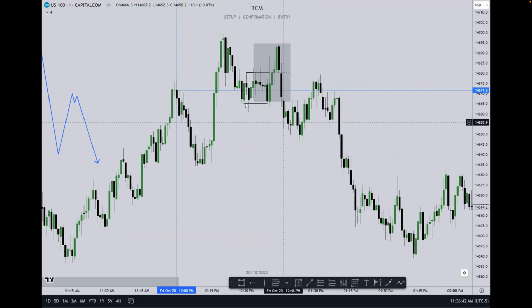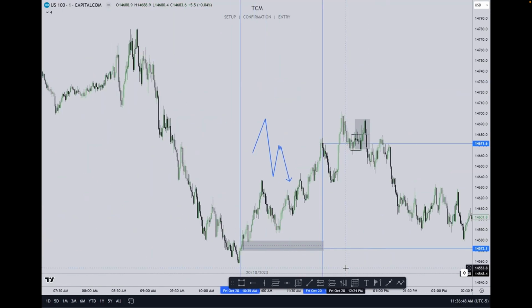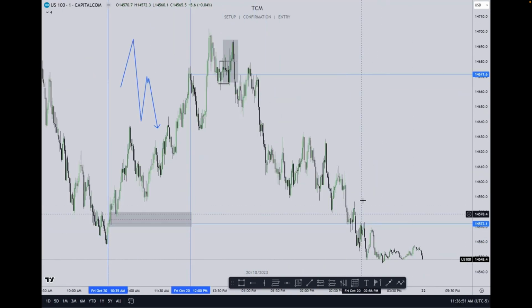But yeah, the moment this is taken, clear direction, life is good. Your drawn liquidity is down here. We hold it until we eventually get taken. Life is good. Everybody's happy.